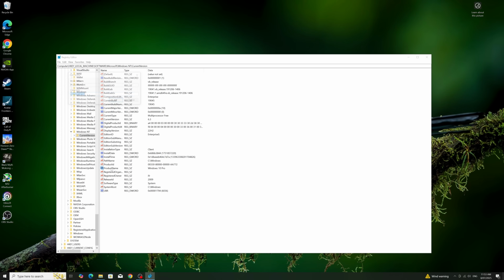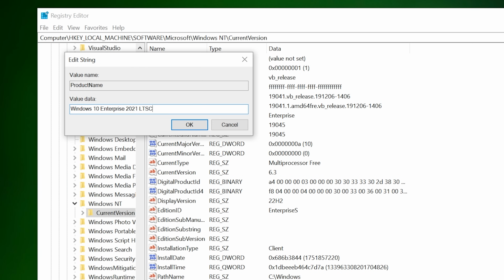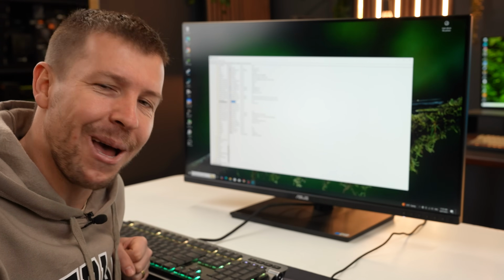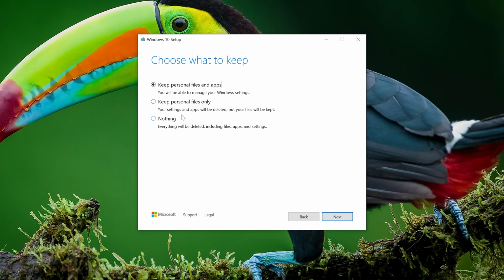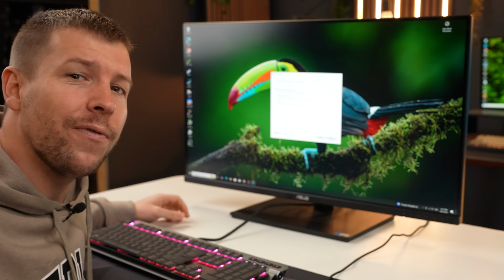And then we go to product name and type in Windows 10 Enterprise 2021 LTSC. We still have the abilities to trick PCs. How about that? Now, when we start our upgrade process, you can actually see we have the option to keep personal files and apps. I would always recommend, however, to back up any important files.